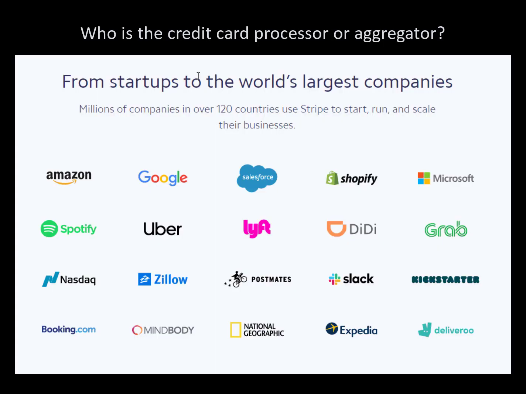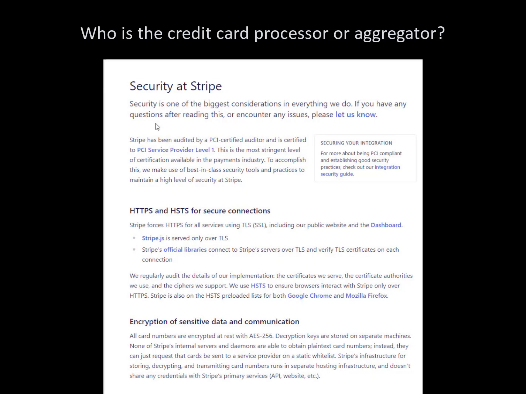Some of the companies that have worked and used Stripe are depicted on the screen, and they hold themselves to the highest level of security, which is important to us. So the credit card transactions are handled in the most secure manner, and it's basically a peace of mind not only for us as a company but for the schools or businesses that use our software.